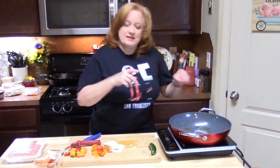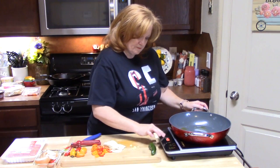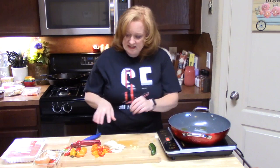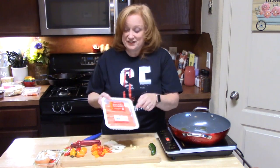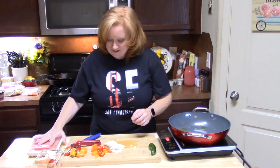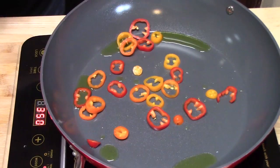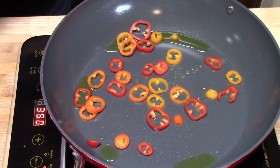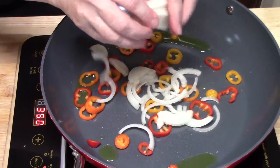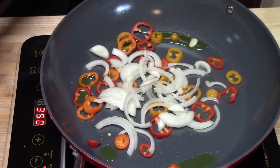All right, y'all, I'm going to go ahead and get my pot going here. Put it on. So we can start sauteing up our vegetables, and then we're gonna add our sausage in there. That looks good. I can't wait to smell that. All right, so my oil is hot. Now I'm gonna go ahead and add my peppers in there. And my onions. All right, I always like to saute my onions and peppers first before I add the garlic.